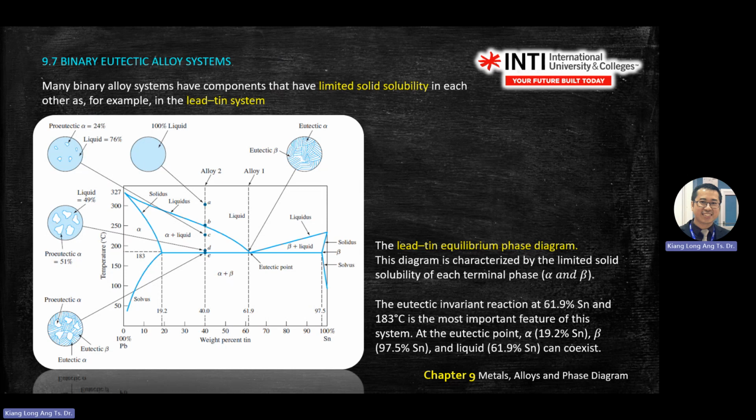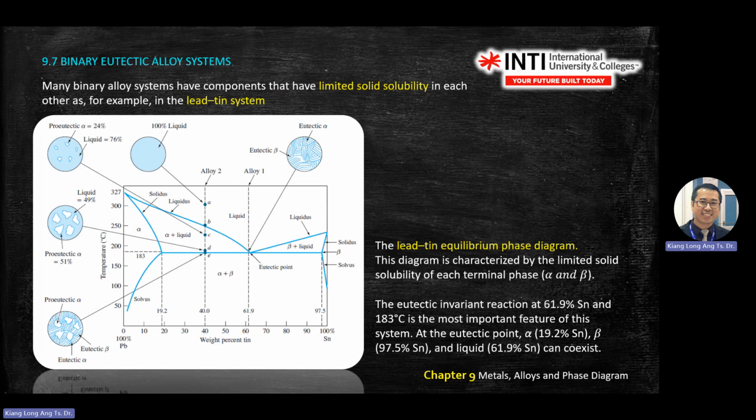Okay, so this is a new type of graph. It is a bit different from the previous one. The previous ellipse one has only one type of solid, right? Liquid, solid, and liquid plus solid, the previous one. But this one, you will see two types of solid on the same graph.